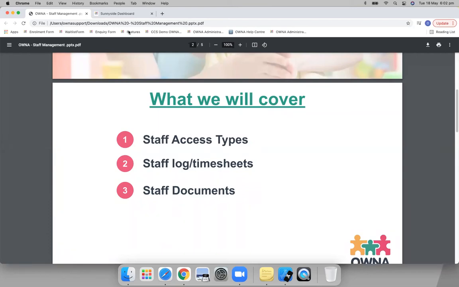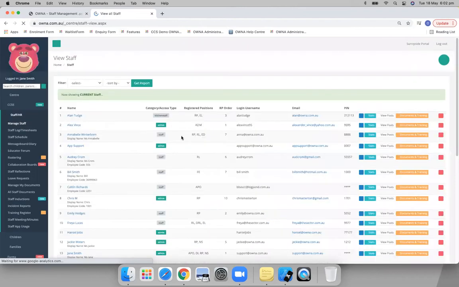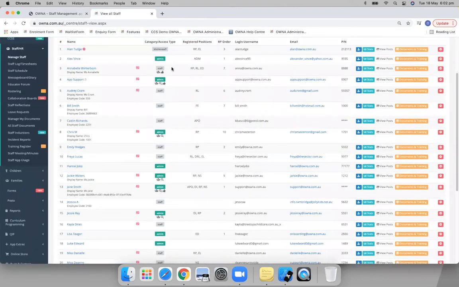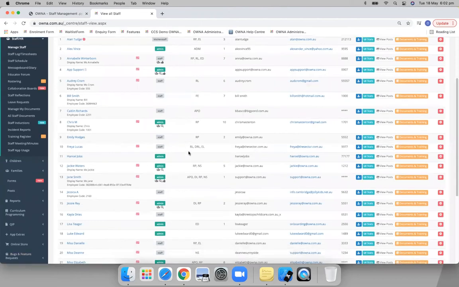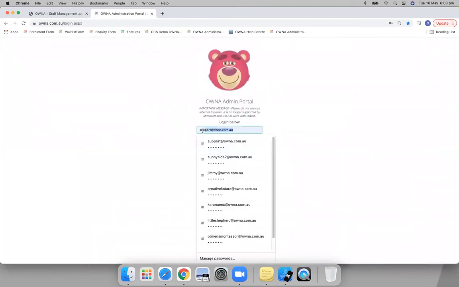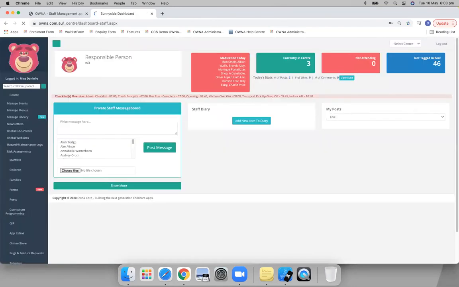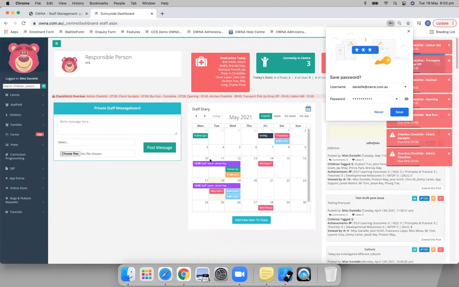All right, a little on the staff access types, just quickly. So we've obviously got here, like I said, your kitchen staff, your admin, and your regular staff as well. I just want to show you guys what your regular staff members can see. We get a lot of questions, like how can I make sure that my staff have access to this, but they're not able to see this, for example. So I'm just going to log in as one of our demo ones. That should be right. Yeah, cool. Okay, so this is what they can see.